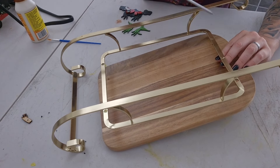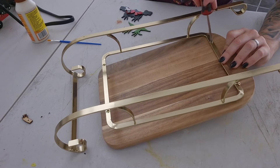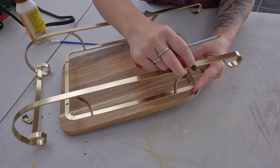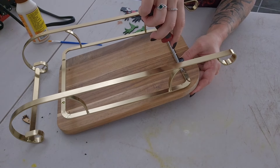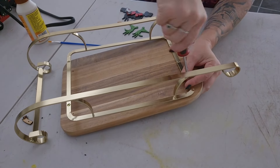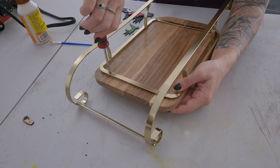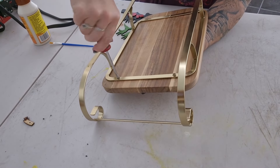One thing I would also do with a charcuterie board is cover it in a food-grade safe oil, wax, or whatever you prefer. Bunnings sells a few different options — I use what's called tung oil. It's easy to apply: you just get a rag, I personally like microfiber cloths, put a little tiny bit on the cloth, and rub it in circles. It will both remove the excess soot from the engraving and make the board really, really nice. You can also use a wax, a beeswax — anything that's food safe if you're planning on using it for food. If you're not going to use it for food, you could also just spray it with clear coat gloss if it's something more decorative.